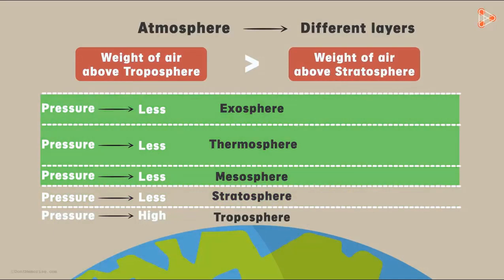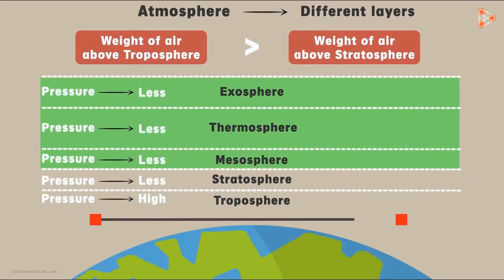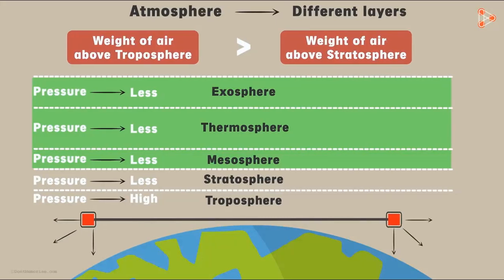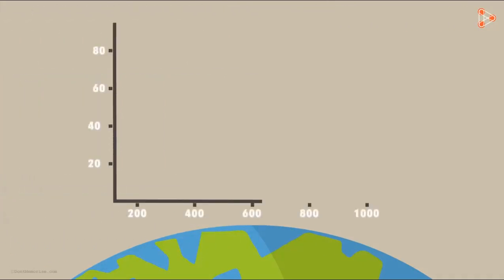The air pressure also acts in every direction and not only in the downward direction. And finally, just like the pressure in liquids, the air pressure at a particular height above the Earth's surface is the same in all directions. That is, if I take these 2 points at the same distance above the Earth's surface, then the air at this point will exert an equal pressure in all directions, just like the air at this point. Let's look at an interesting graph now.